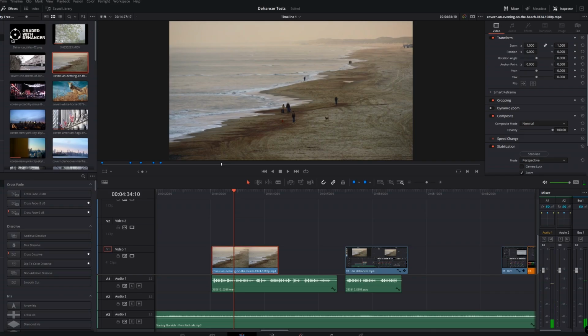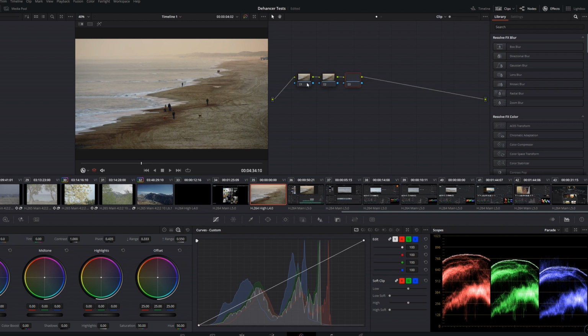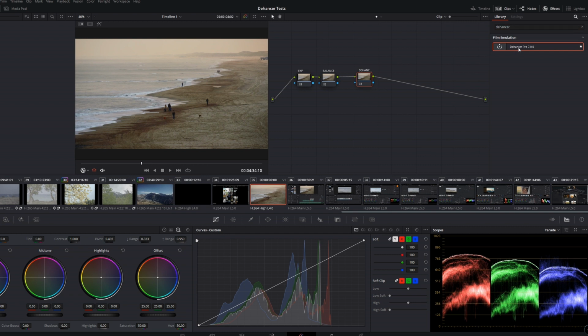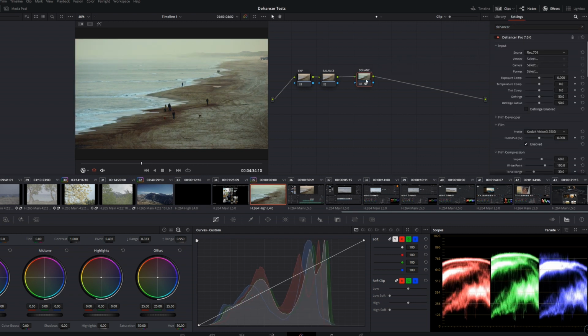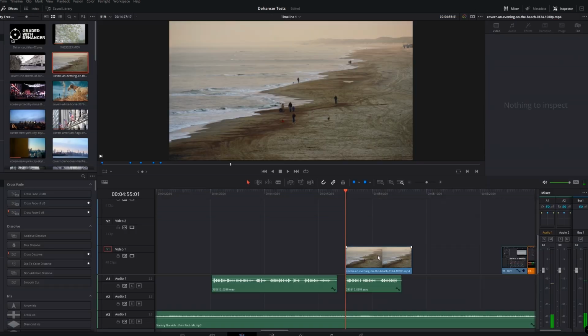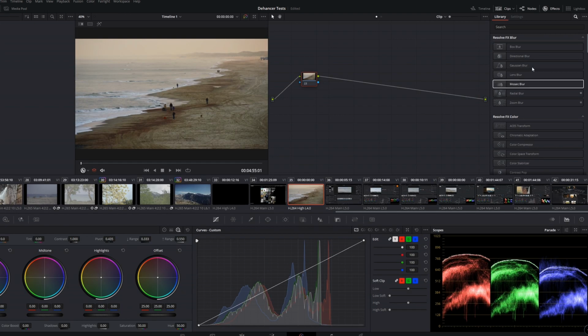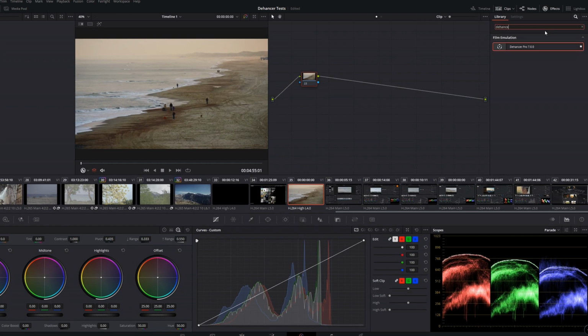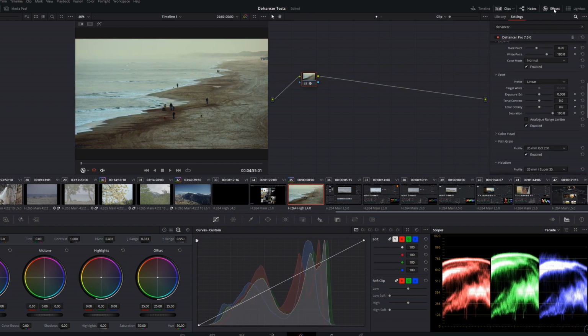Assuming that you are not familiar with color correction logic, allow me to make a quick note here. No matter if you use Dehancer or any other color and film looks plugin, you should always add it last in your node tree. Your first node should always start with the basic corrections like exposure and white balance, adding masks and so on. So it is advised to add Dehancer at the very end of your workflow, which is also noted in the Dehancer manual. To use Dehancer, you just have to find it in the Effects tab and add it on a node in the color page of DaVinci Resolve. If you cannot see the option of Dehancer, make sure to open the Effects tab.